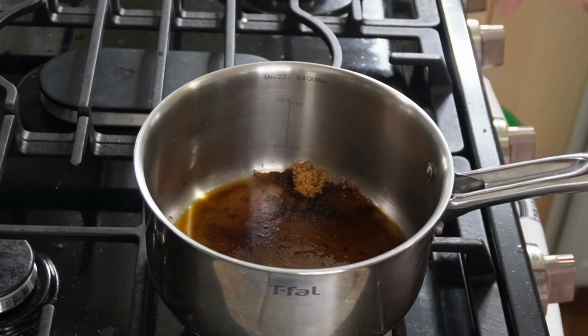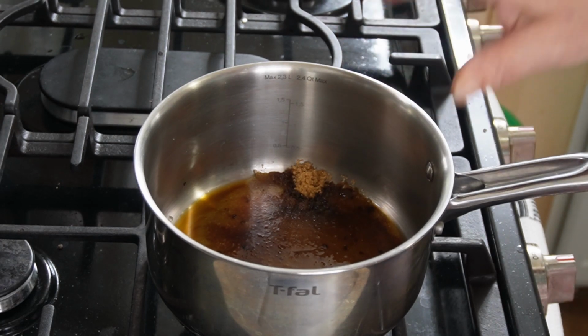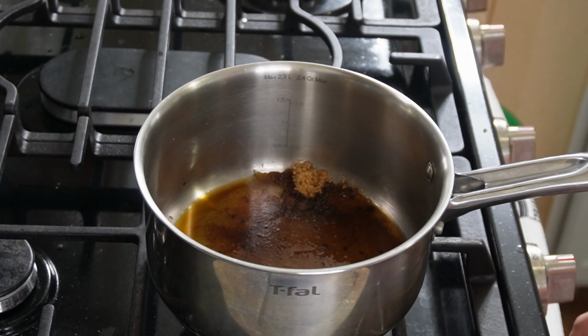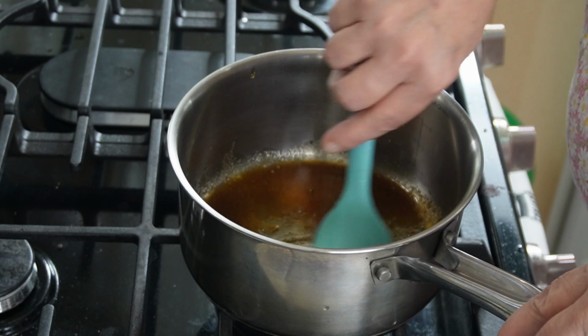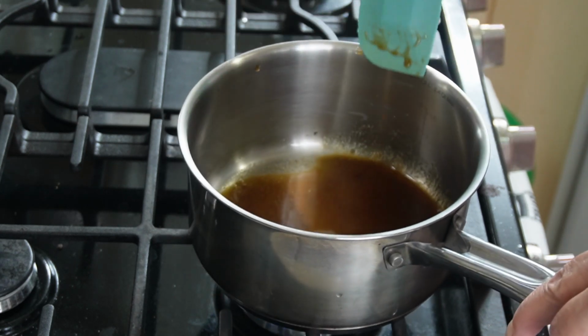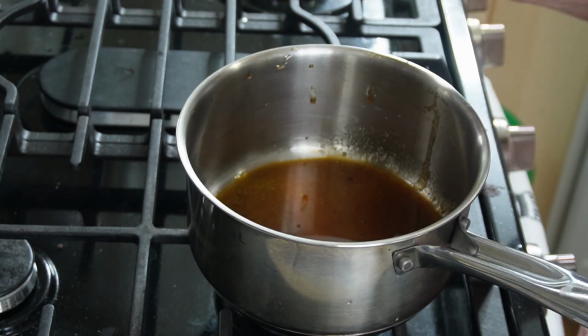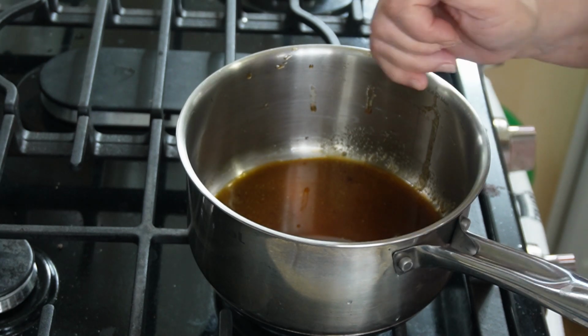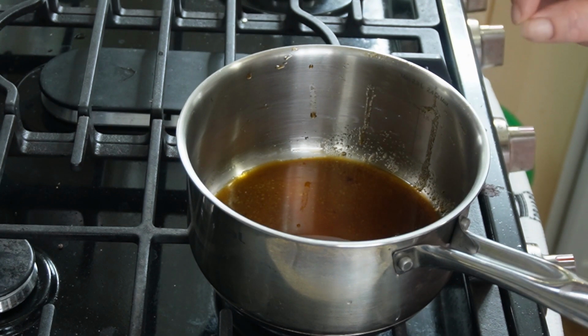So in the pot, I have 1/4 cup of brown sugar, 1 pinch of salt, 1.5 tablespoons of water. We're going to put that on a medium low. And we're not going to stir it. We're going to let the sugar dissolve in the water. We're going to heat it to a bubbly and continue to cook for 5 to 6 minutes, but we have to keep a close eye on this because it will burn.